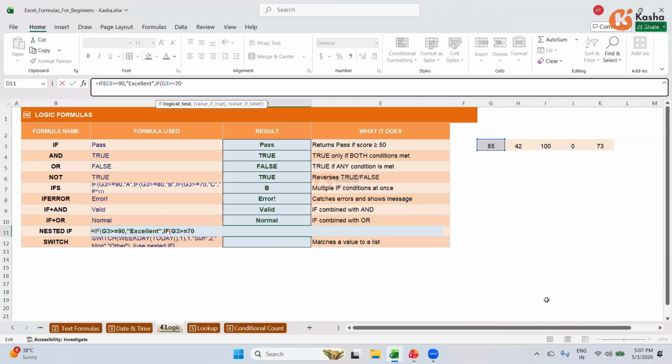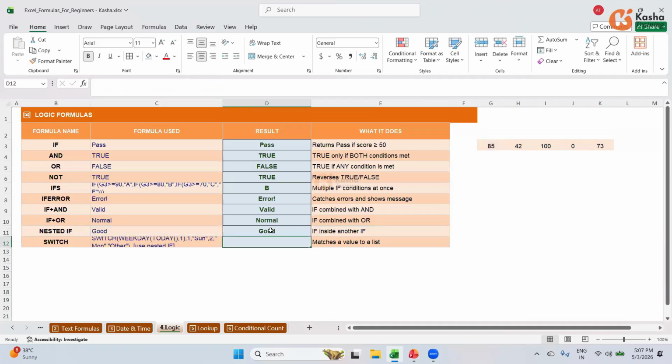So if I use greater than, the first thing is, if G3 is greater than or equal to 19, and if this condition is not met, you will not get Excellent. If G3 is greater than or equal to 70, in this case, I want this to be Good. Otherwise, if it is not even meeting that, it should give me Poor. So I'll close the inverted comma and close the bracket also here. How many brackets have we opened? We have taken two brackets, so I'll put two brackets here. Now you can see it is giving me Good, obviously, because it is meeting the second condition here.